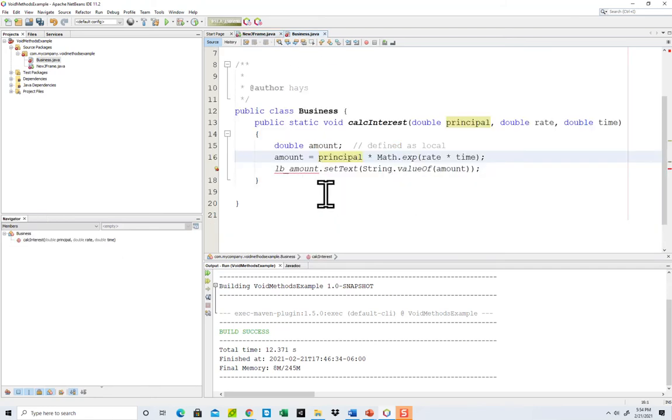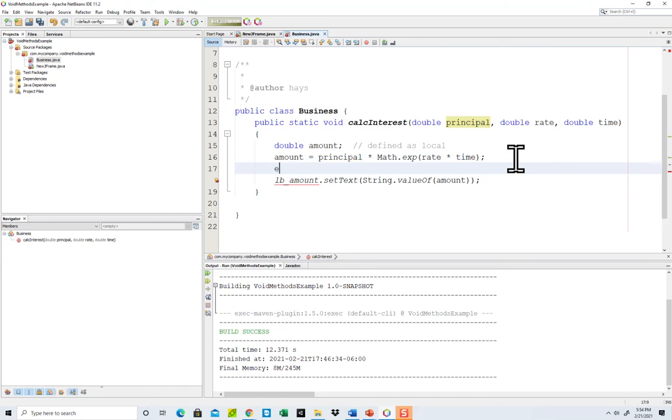So we're going to do this a little bit different. We're going to return the amount. By the way, if you're wondering why static did not work in the other one but works here, static allows you to call it from another class. So there's more to it than that, but that's where you can think of it now. So I'm going to return amount.